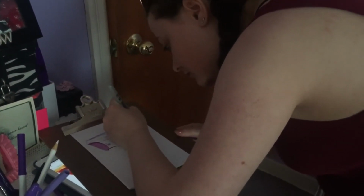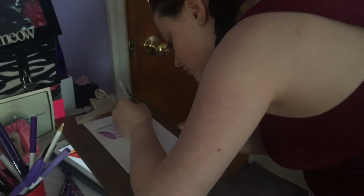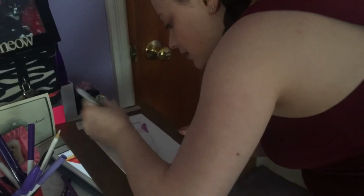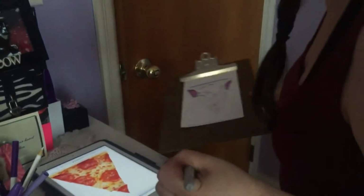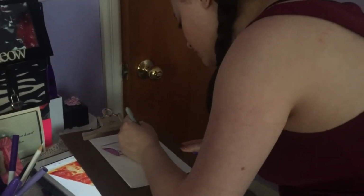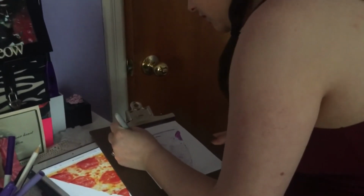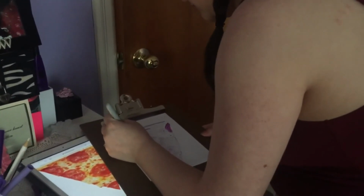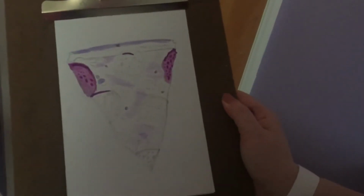So if you have any little details, you really want to do that before you start coloring these in. And I'm just going to show you, you can do different kinds of dots where you see the spices on the pepperoni, and some are a little bit darker, some are a little bit smaller. And then we can do the same over here. Just fill them in. And that gives you an idea of the colors that I'm going to be using.